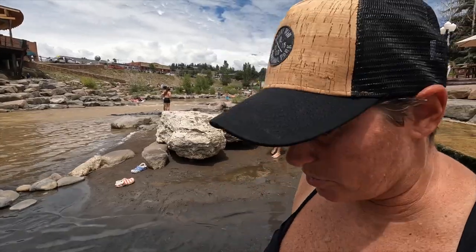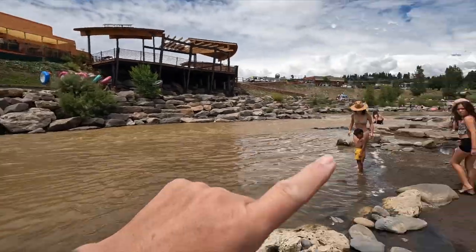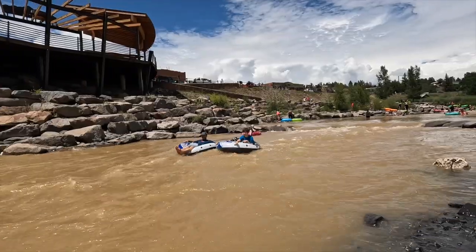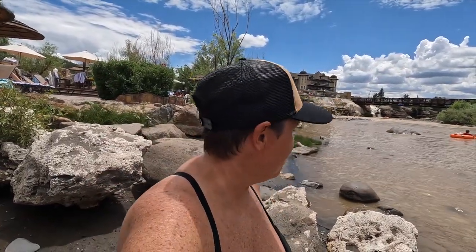We're just hanging out in this little waiting pool right here, and it's very natural — a lot of it is very natural. Some of them are just like hot tubs or spas. You can watch people go tubing down the river right here. We're actually going to see Jay and Ryder go down the river. It's an awesome spot, and I'm disappointed that I didn't know about it before and made it a stop on our trip.